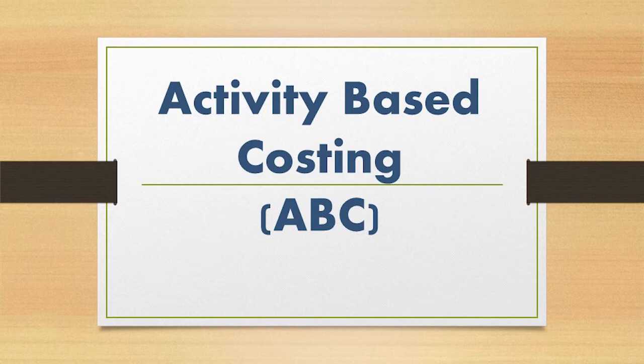So we looked at absorption costing the last 2 weeks, and I have highlighted that the main problem in costing is overheads. To deal with those overheads accurately, there are quite a few different techniques available, and activity-based costing is the one which tries to look at overheads as they are incurred, as we spend them on different products and different units of service. It tries not to make any random apportionment, the kind we have seen in absorption costing.